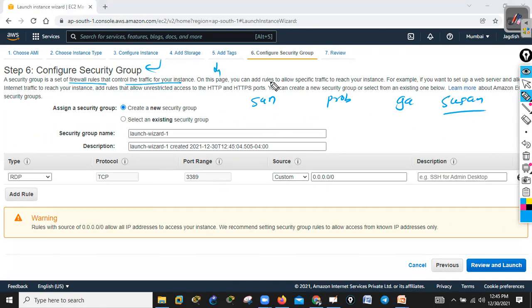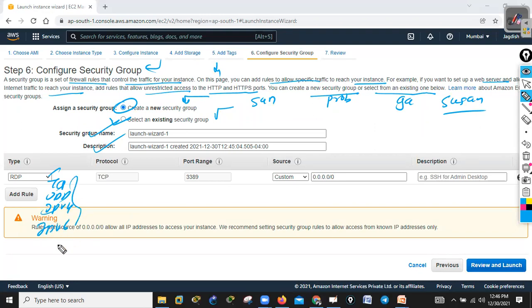On this page, you can add rules to allow specific traffic to reach your instance. For example, if you want to set up a web server, or if you want to allow any internet traffic to reach your instance, add rules that allow unrestricted access to the HTTP and HTTPS ports. You can create a new security group or select from an existing one. So here, if you already have a security group, you can select it from here. If you don't have one, you can create a new security group: type a name and description, and choose which kind of traffic you want to allow: TCP, UDP, IPv4, IPv6.